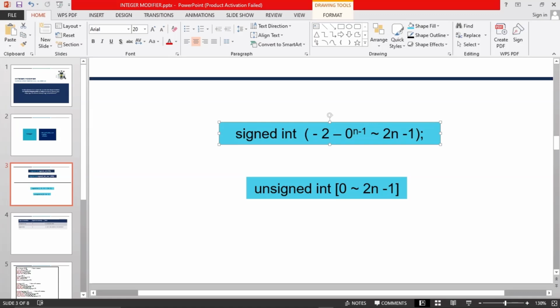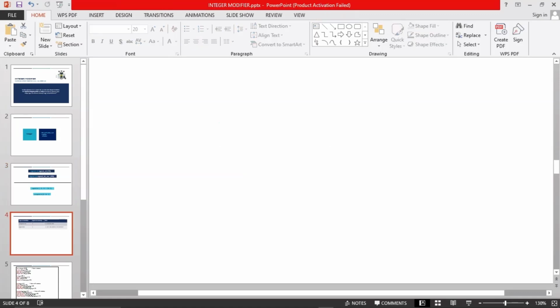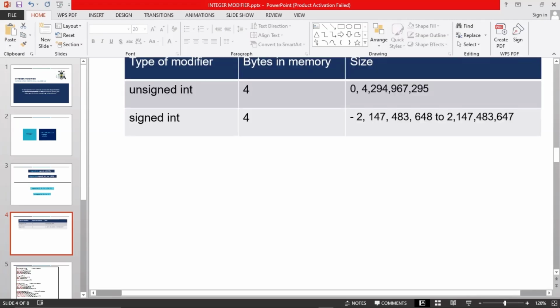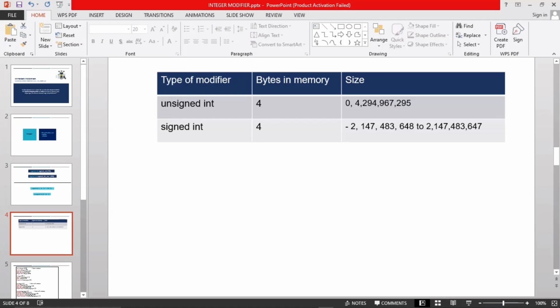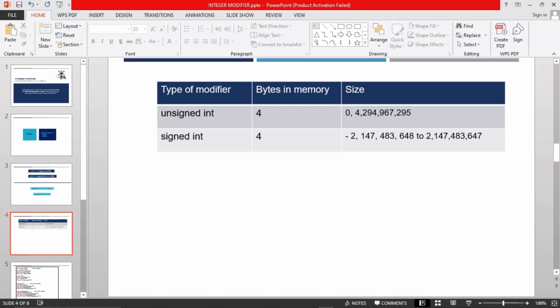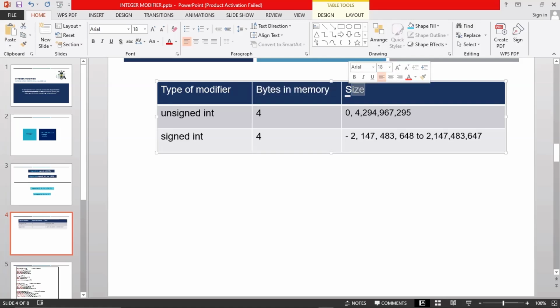For you guys to understand that, we'll go to the next slide again. So let's zoom out and see what is there. Here we have types of modifier, bytes in memory, and size. Very good. So let's say signed int, like we explained here.